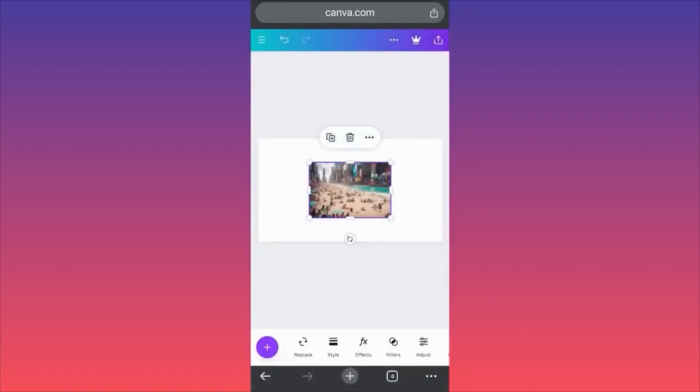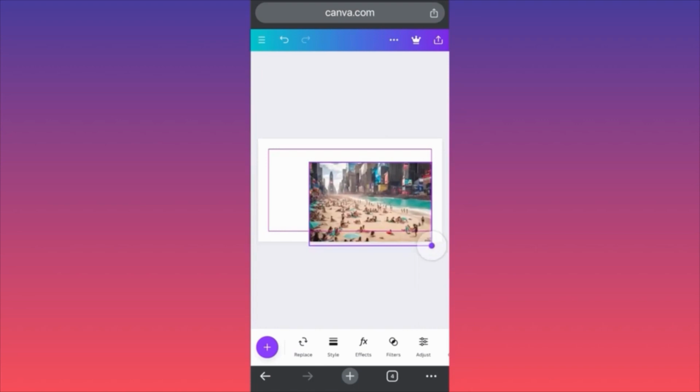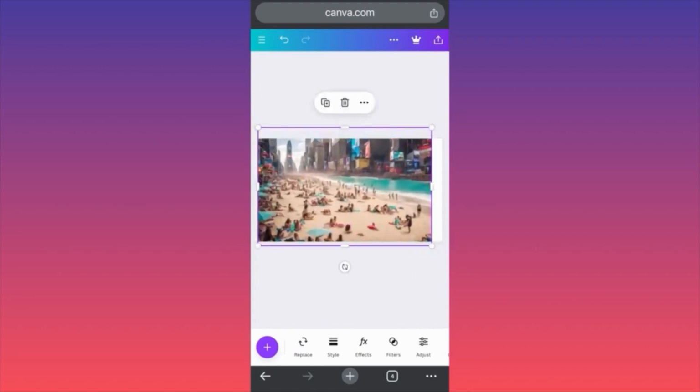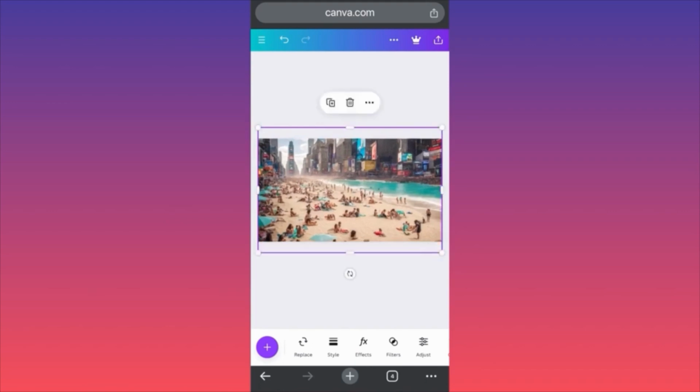If I click on one of the images and simply make it larger, this is one of the benefits of AI. You probably wonder what is it. The benefit is that even if you make an image large, this will not ruin the quality because this is not a JPEG, right? This is why this is so good, and this is why we really like it.